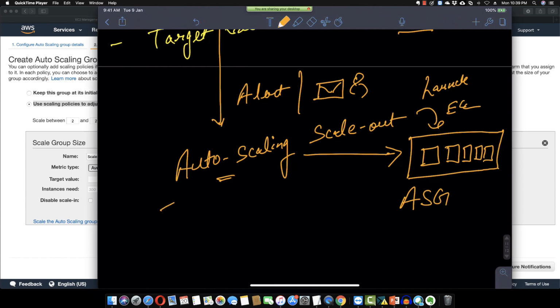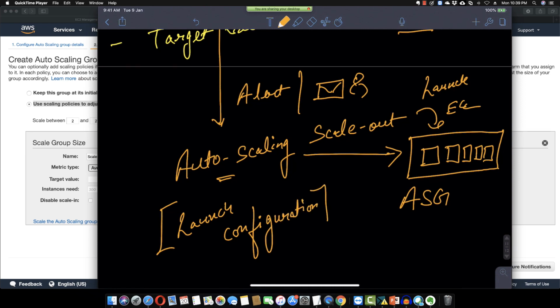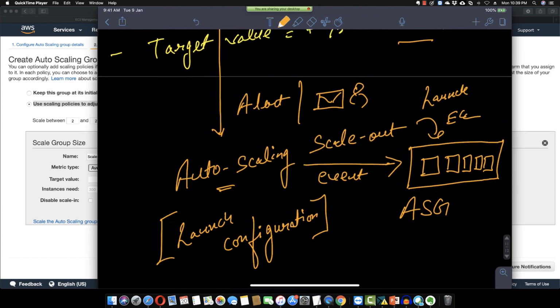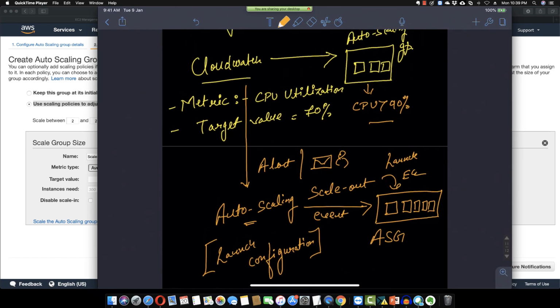Auto scaling refers to the launch configuration as a template and issues a scale out event to launch more similar instances in the same auto scaling group. Fine. So this is the essence, the crux of the target tracking policy. And if the CPU goes down, it has the ability to decrease the number of instances.